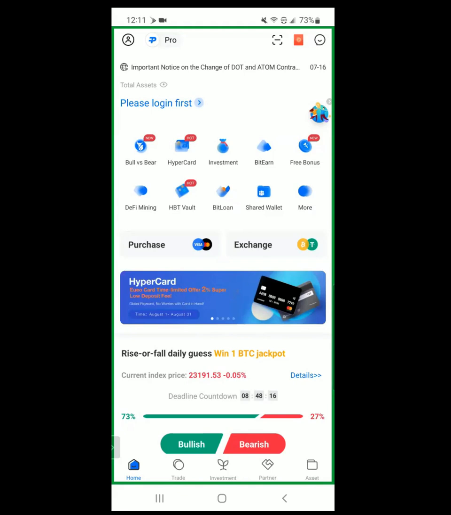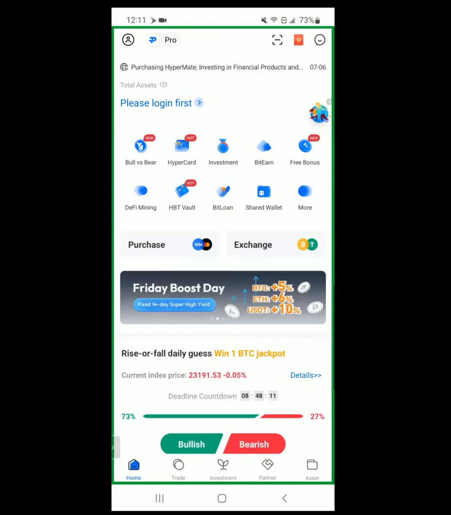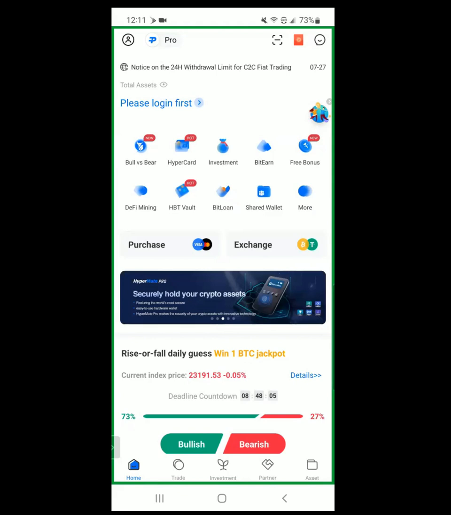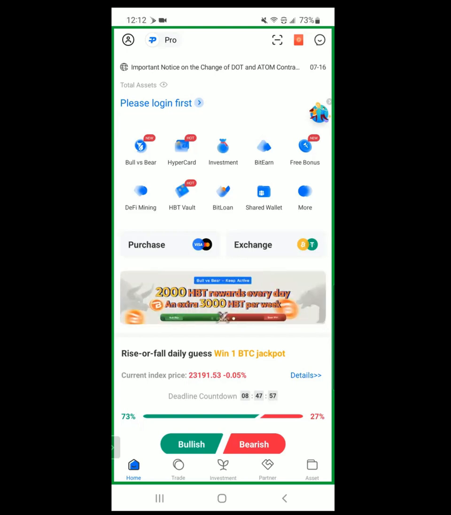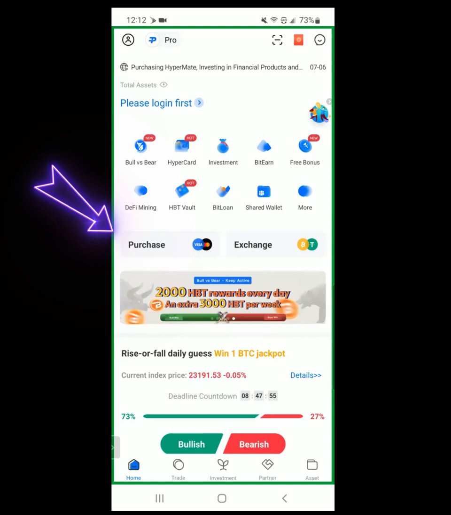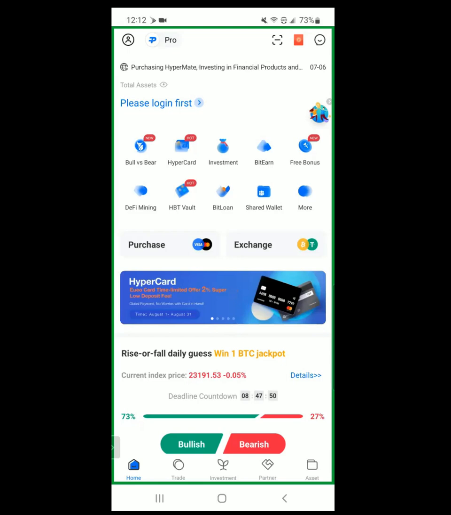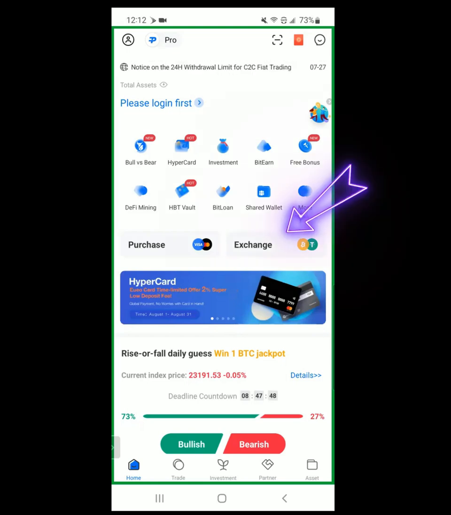You have DeFi here, you got mining here, you have purchases, and you have games in here. And you can actually participate in a demo. So you can use demo money to learn how to play around with this, okay? So for future reference, you'll always see the purchase button in the middle of the thing above the banner. You see that banner? Okay, and you have exchange.